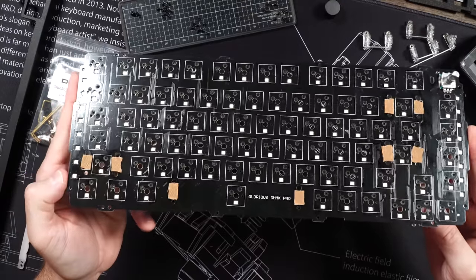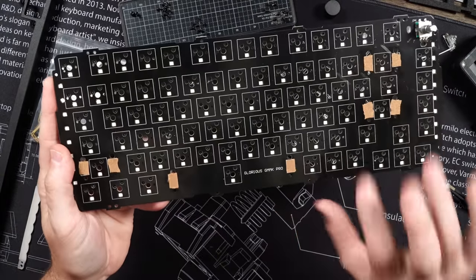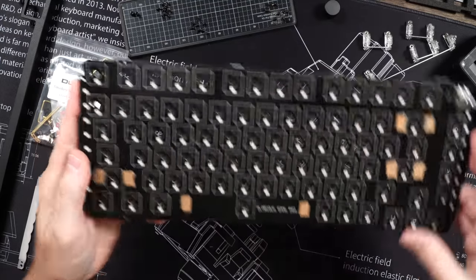All right, so as you can see, we now have our Band-Aids on right there. And again, that's just gonna prevent these stabs, when they bottom out, from going against the hard surface and giving you that clanky sound. So that is gonna prevent that.